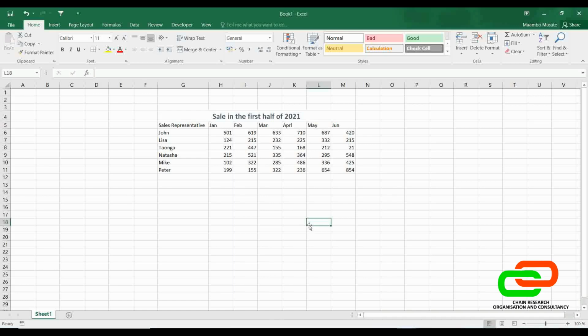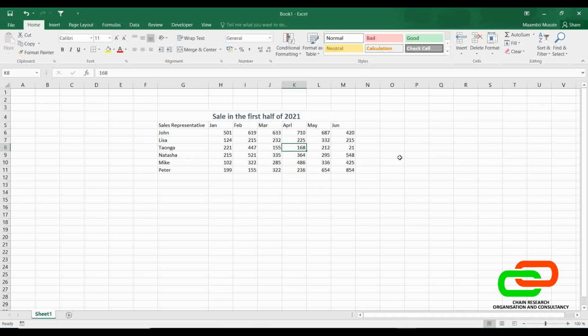Now let's come to the core purpose of Excel, what makes Excel a great software. What we've been doing right now is simple use of the software that can be done even in Microsoft Word, as we saw previously, or in PowerPoint. But what distinguishes Excel, what makes Excel a powerful software, is the function of formulas. Excel can be used as a calculator to calculate large numbers quickly and accurately.